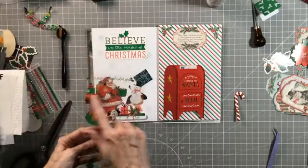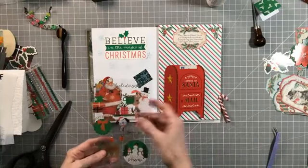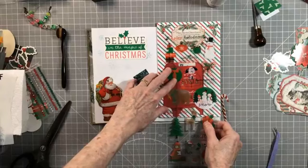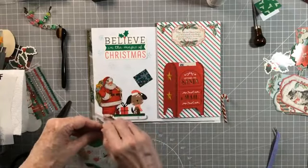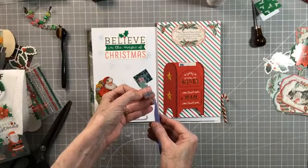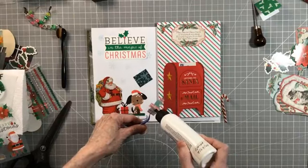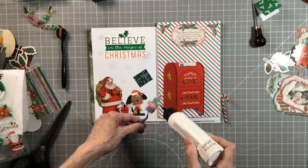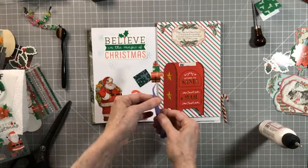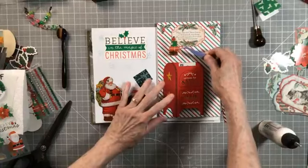Right, so I'm gonna put these packages, I think. We're gonna have the candy cane there. I wonder if I could set them on top. Just behind, but not. Yeah, I think I can put that there. Just a little bit of glue. Not too much. It'll probably show. Not ideal, but I'm going to try and line this up.